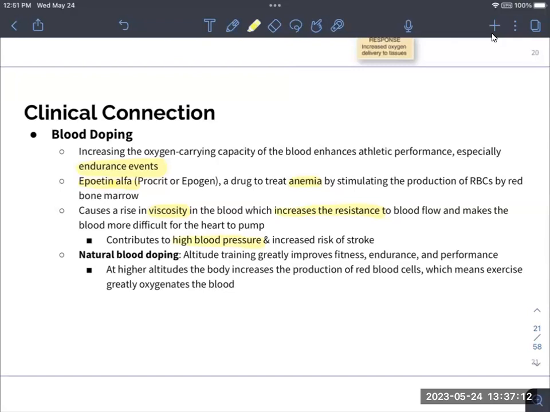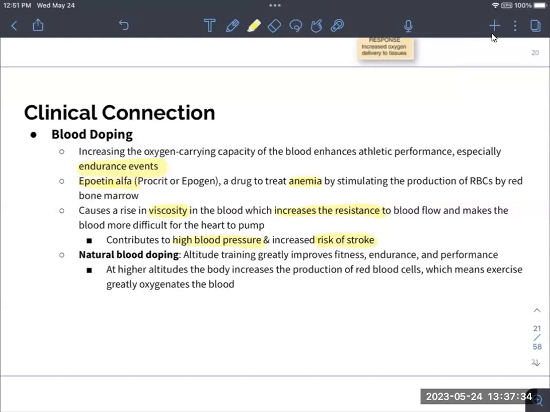The more red blood cells you have, the increased risk of stroke. Because again, that blood is too thick. Too much can actually block off a blood vessel and prevent blood from traveling through a blood vessel, hence causing tissues on the other side of that to die off, which is what causes a stroke.